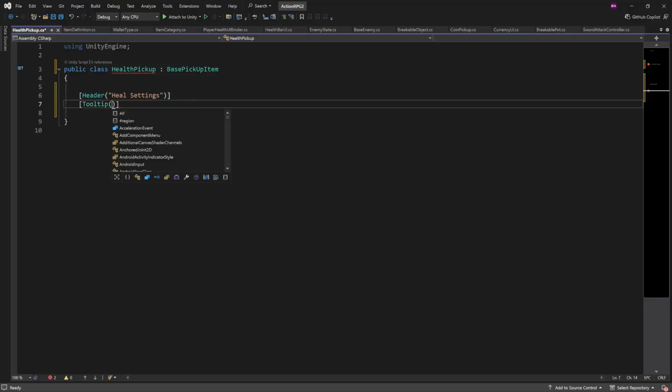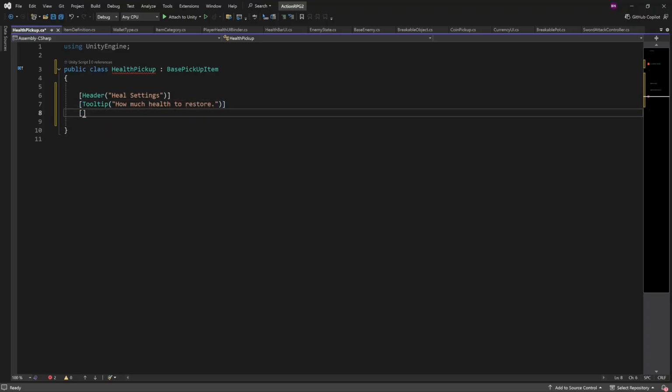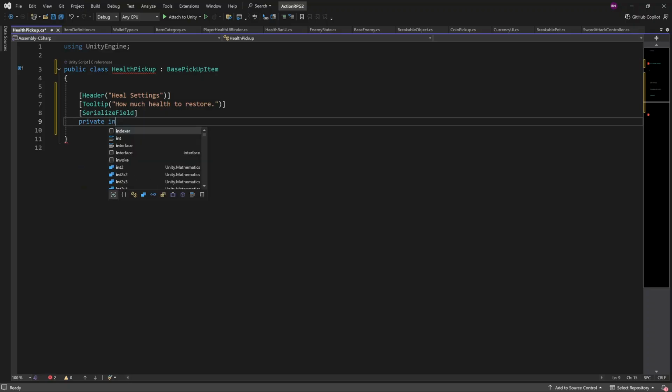And in here, we're going to do a tooltip, and we're going to do how much health to restore. And we're going to serialize that field, and then we're going to do a private int healAmount. And for now, we're going to default it to 2, but again, it's your game. You can change it to whatever you want.